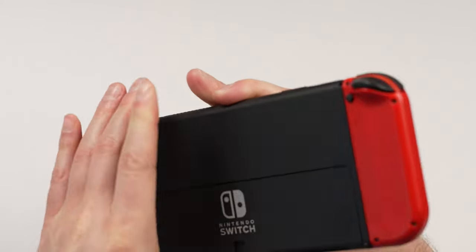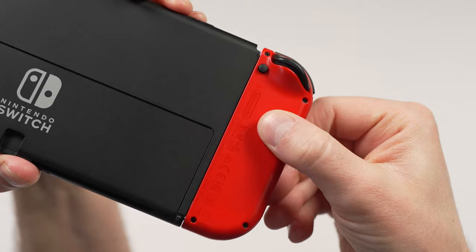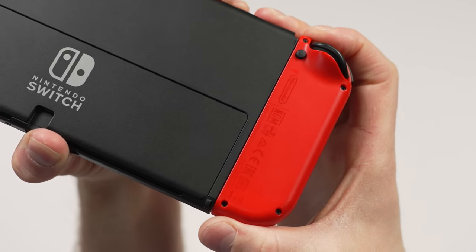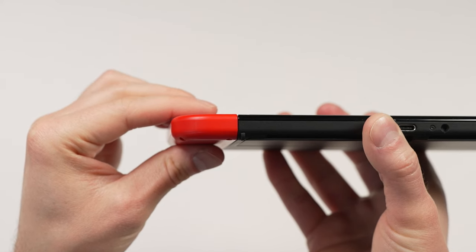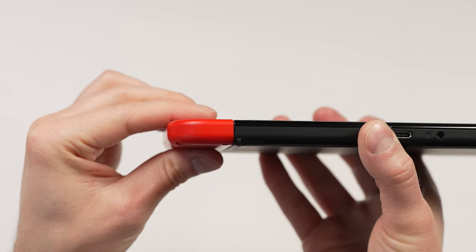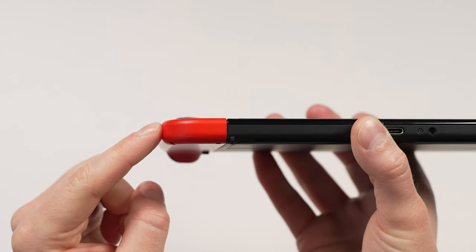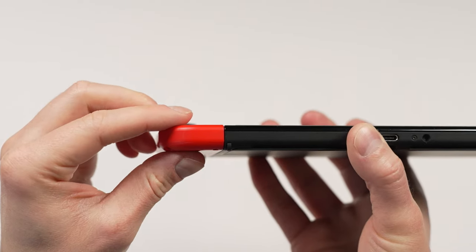Another fault of Joy-Cons is Joy-Con Wobble. If you look very closely, you can see that these Joy-Cons are not on there very good. This is fixed somewhat by using metal locks on your Joy-Cons, but they do still wobble. There's also a little wobble this way too — not much, but ever so slightly. When I first had a Nintendo Switch, this drove me crazy to no end, and that actually led me to selling the handheld.